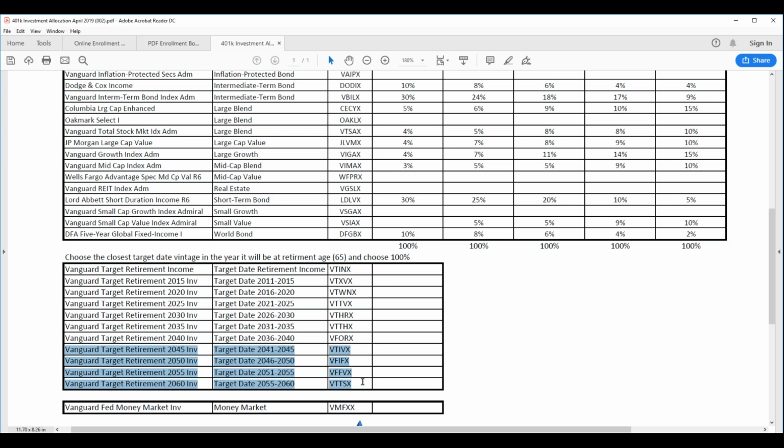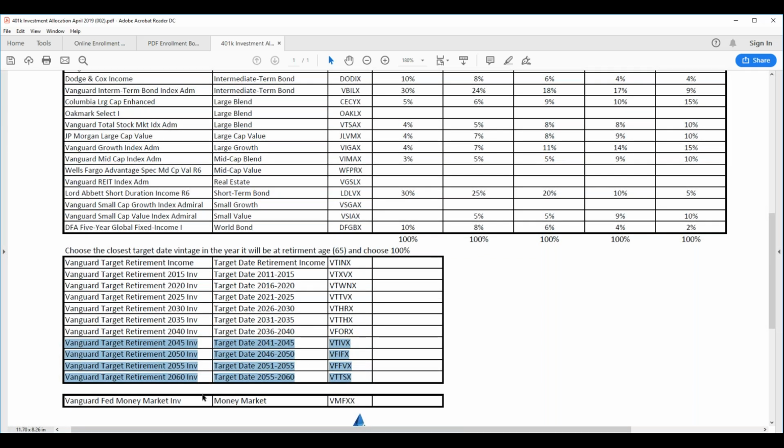Each one of these funds are all diversified all on themselves. So you could think about one of those funds equals one of the columns. The blue ones that I've highlighted are for those individuals that are younger. They're going to retire later in life. That's why there's a bigger year. The blue ones are going to be similar to that aggressive column, 80 to 90% in stocks and equities. As you get closer to the present year, it gets more conservative over time and it de-risks automatically.